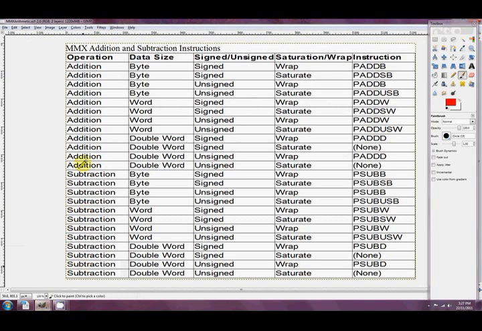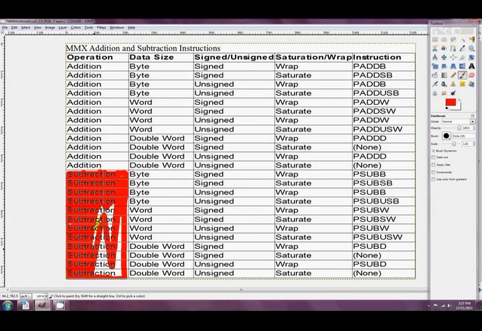The first thing that we had was right here, we want to subtract. Okay, so that means that the instruction we're looking for is one of these bottom 12. It's not an addition, it's one of the bottom 12. So we can colour that in. So far what we've decided is that from here, this P sub B and down, that's our instruction, is one of those. Oh, I want to also mention that sometimes, like you can see here, there's no instruction that achieves double word saturation. You can't add or subtract with saturation if you're using double words.